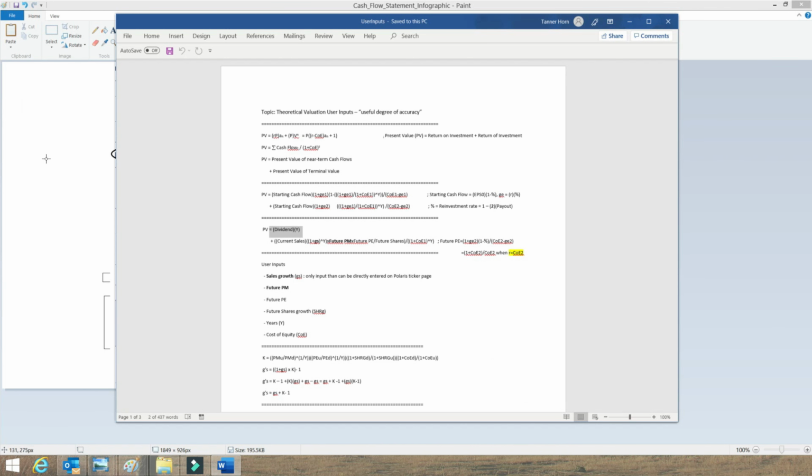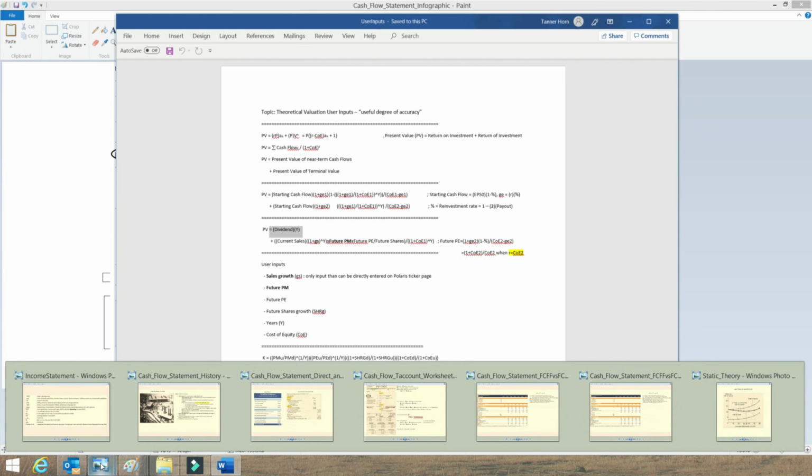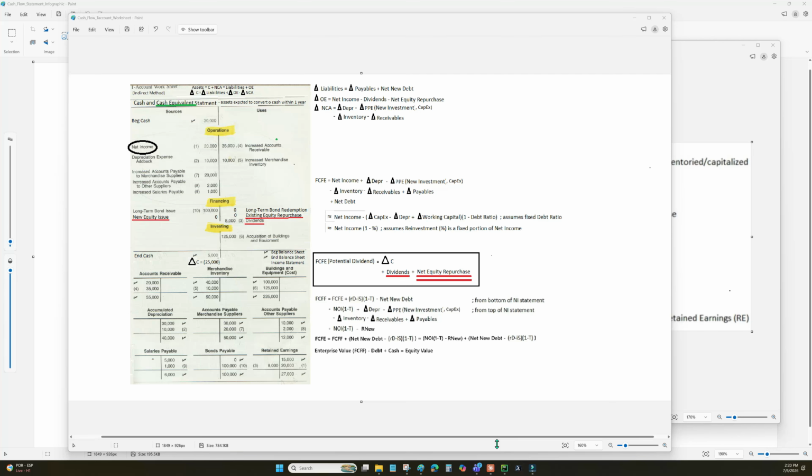So let's back up here and go back to this view, and I want to highlight this derivation of free cash flow to equity. Again, previously in the video we talked about how that is equivalent to what's shown above, but let's stress again what it is. It's the statement of a cash flow statement: change of cash, plus dividends, plus net equity repurchase is free cash flow to the equity holder.